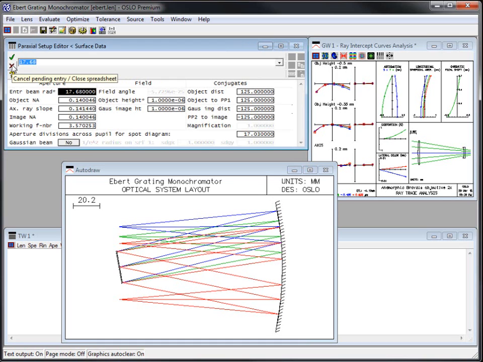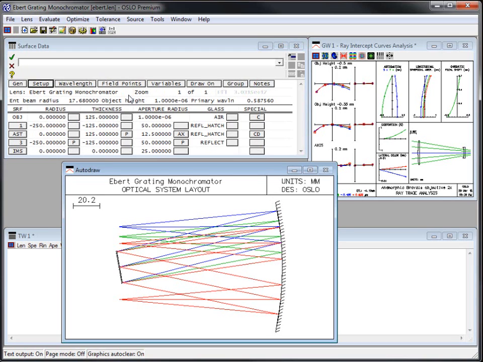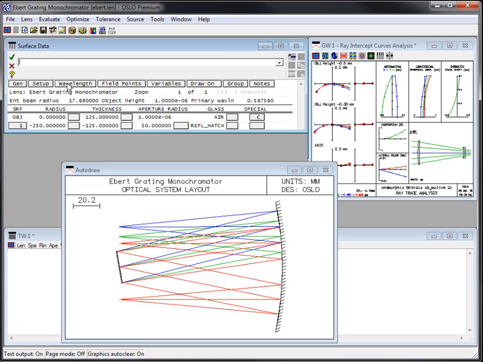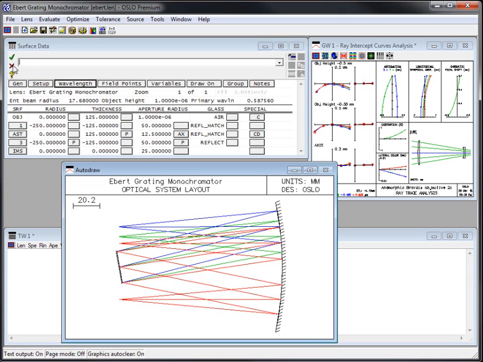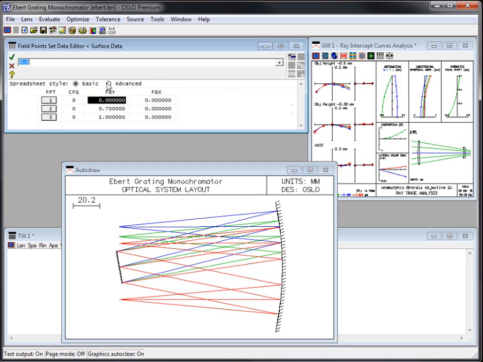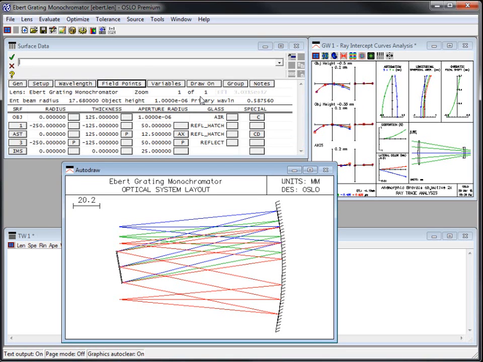So this sets some first order parameters, and those actually will change some numbers down here. The wavelength is the different wavelengths of light along with some weights that you have defined for use in the lens. Same thing for field points. It does that for where you are in the field of view, what points you have available for that.